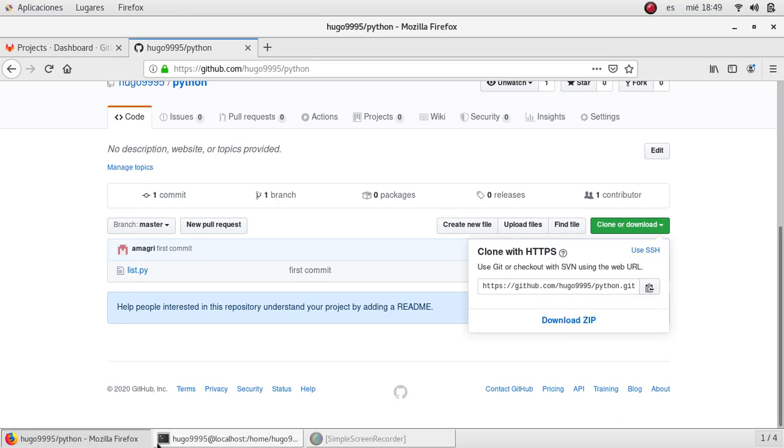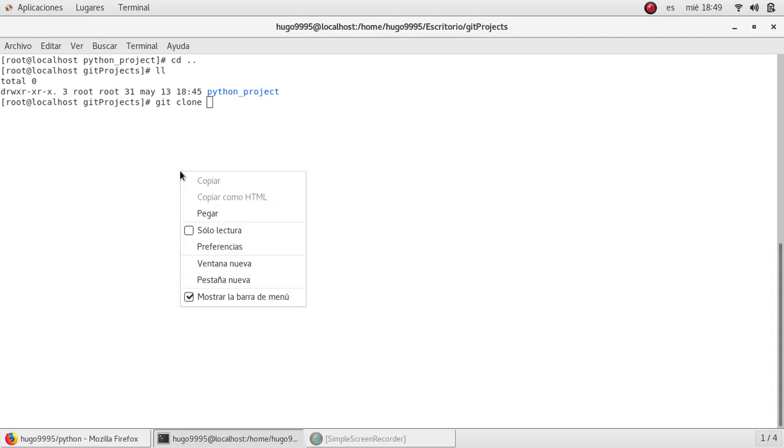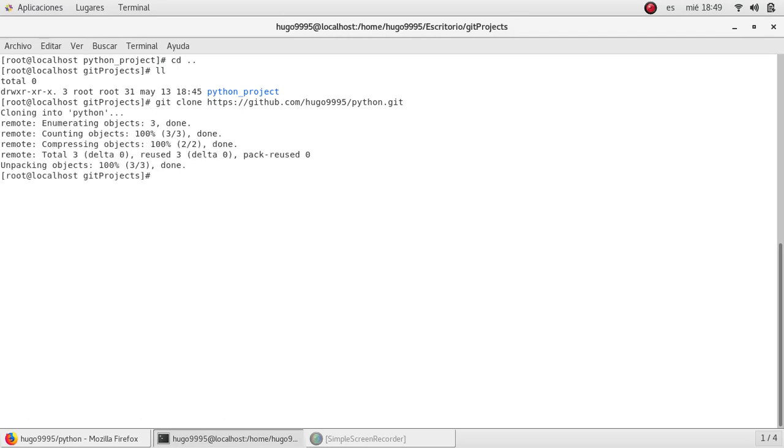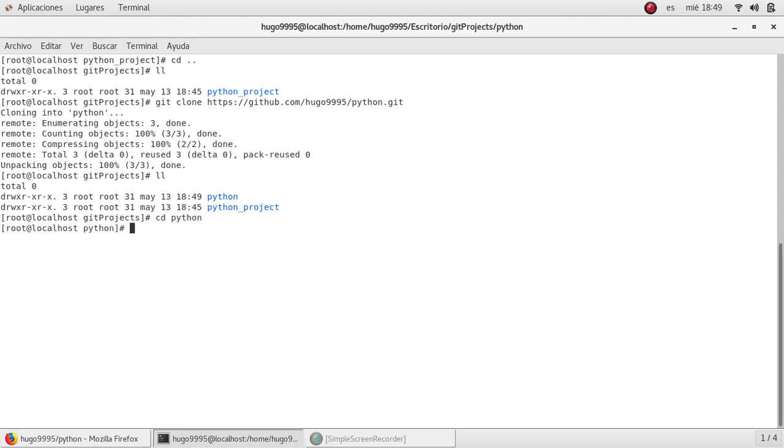I'm going to copy this, go back to the terminal, just paste the URL, and it will download the entire repository. As you can see, my repository in GitHub is called Python with no underscore, so it just downloaded. I'm going to get in and verify that the code is there.